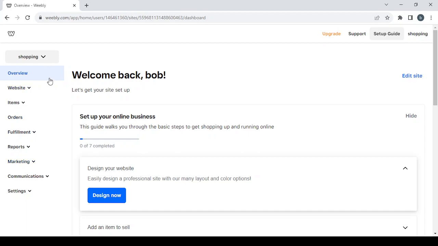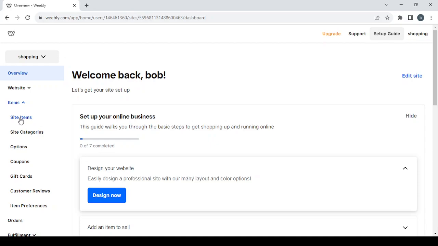And in your left, we have 9 sections, and I'm going to explain each section for you before getting to the editing phase. So I'm going to start with website section, where we have the edit site button, which takes us to the editing phase again. And then we have domains, where you can set your domain name or change the one that you already have. Then we have the items section, where you can create new items or products, because items means products.